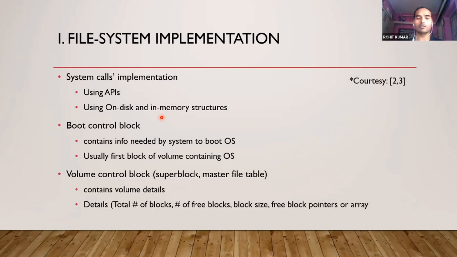Then volume control block. Volume control means what kind of volumes you have inside your system, how many different blocks there are, how many free blocks and occupied blocks, what the different sizes are, and a whole lot of things. You need to maintain different pointers with respect to each process, showing that these many blocks are part of that particular address space, and likewise for other processes also. So the volume control block takes control of the whole lot of memory that is available, but the boot control block takes care of your booting activity.